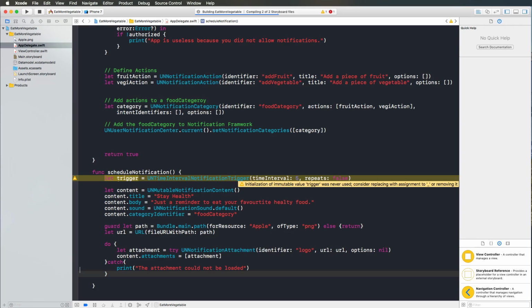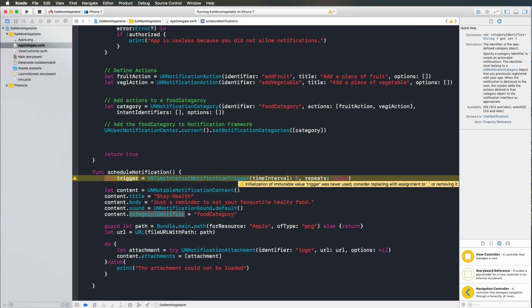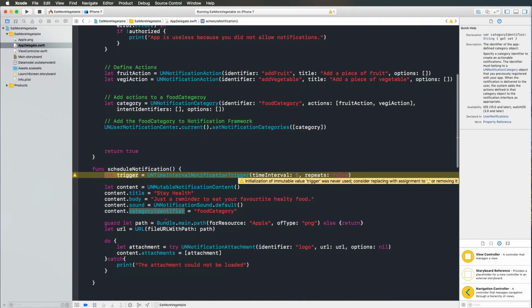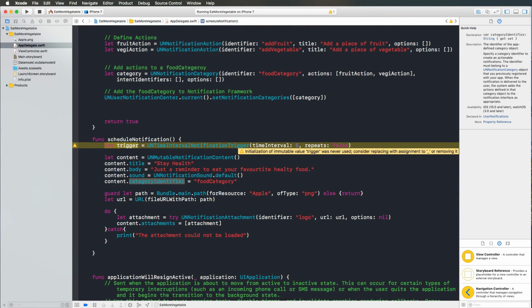So now we have a trigger that we did not use so far. We have a content object that we provided with a title, with a body, with sound, with a category identifier that contains 2 actions. The category contains 2 actions. We have an image that we have attached to our notification, and now all we need to do is actually firing that notification using the content that we already created.